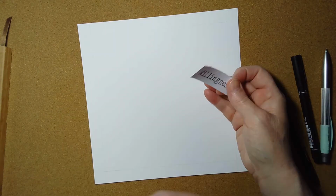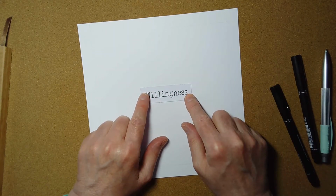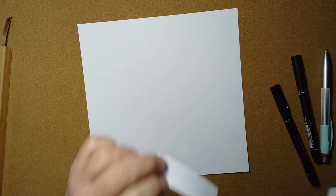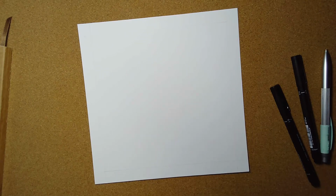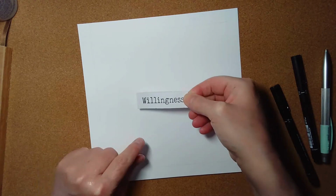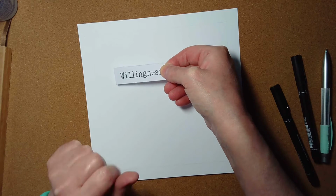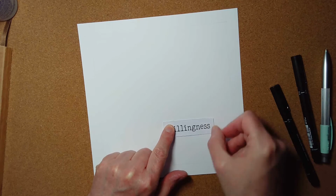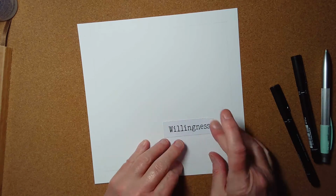So I'm going to pop this down somewhere here. It's probably fairly central because I still find it difficult to get out of the habit of this. Just some glue. This one is a solvent glue, so it's fairly fast drying and really strong when it dries and adheres. Should I have a willingness to pop this somewhere different? Yeah, I think down there would be good. How about that? A willingness to go outside of my little box.